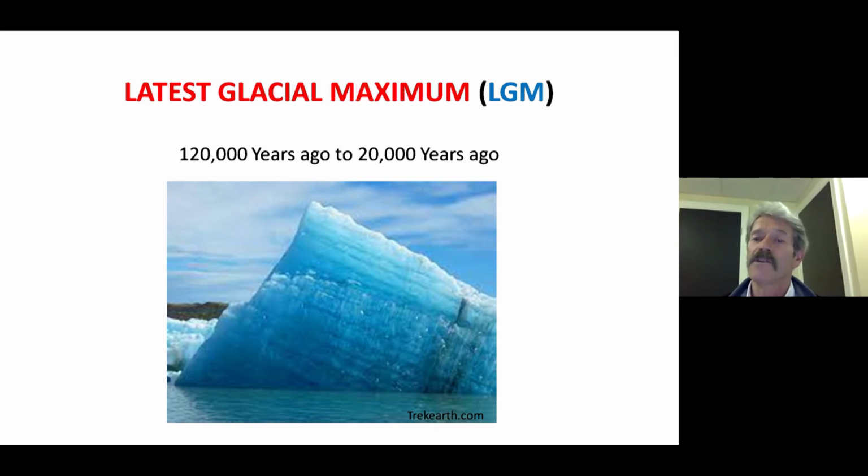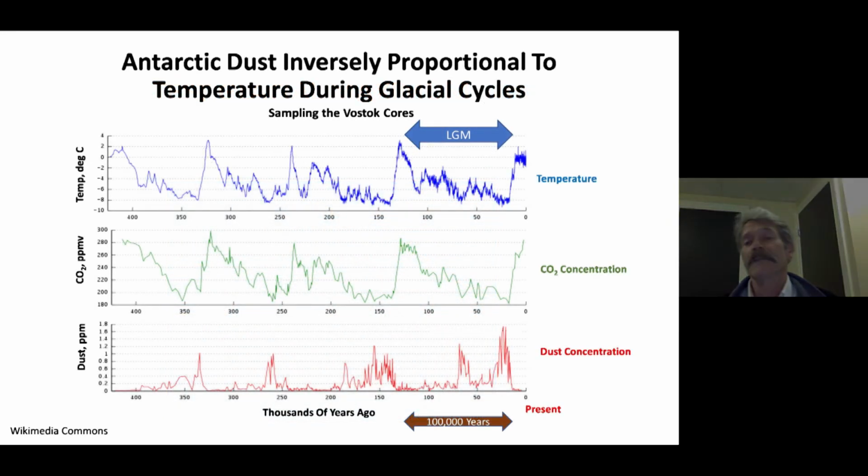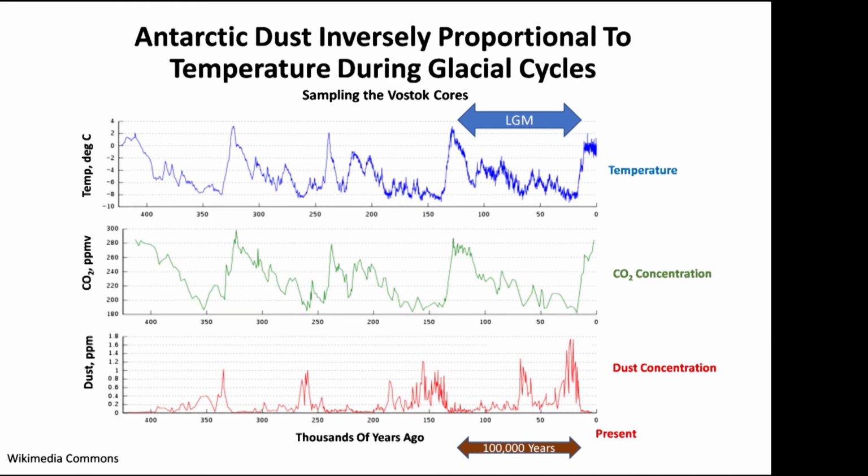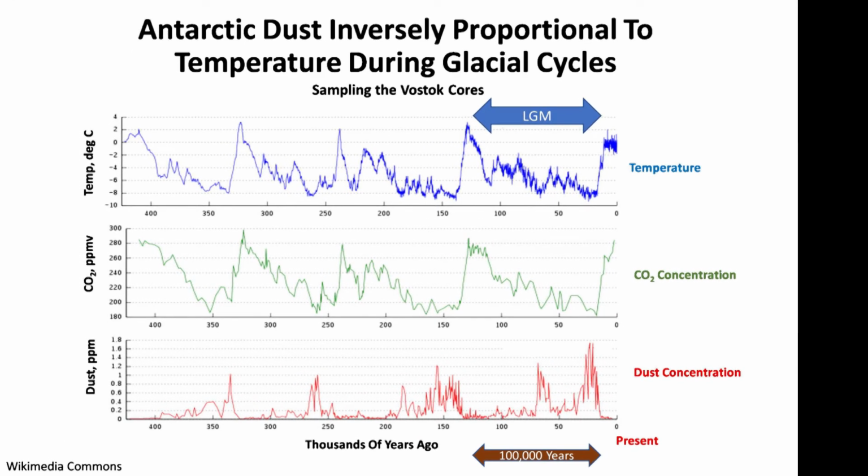This will help us to understand the conditions after Panama and Indo-Australia closed and narrowed. In this ice core data, we see the most recent 100,000-year Milankovitch cycles of glaciation and spikes. There are spikes between them of warmth, but long, lengthy zones of glaciation. The LGM is marked. The proxy of temperature is shown in blue, controlled by Milankovitch.